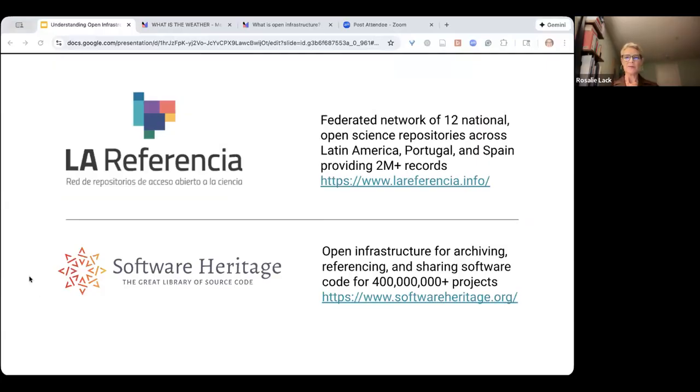The same way our research output was books and journals, and now it's data, the newest thing, of course, is software. People have software code, and it needs to be curated and preserved. That's exactly what Software Heritage does, and I think it's an amazing service. I'm a digital librarian by training, and even for us this is a very difficult thing to curate and preserve, but they have solved that problem. So if you have software code that you need preserved and want to learn more about it, that is definitely the place to be.